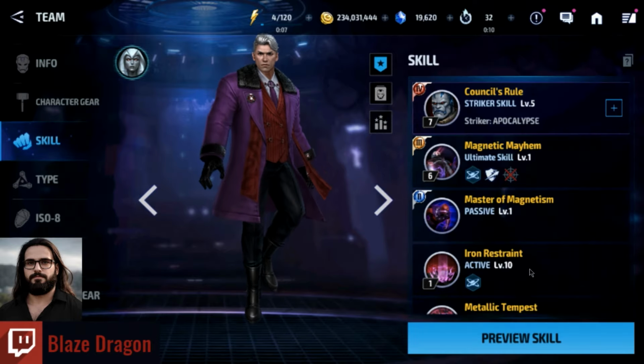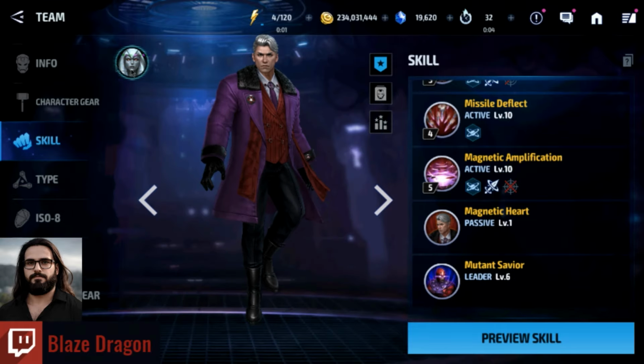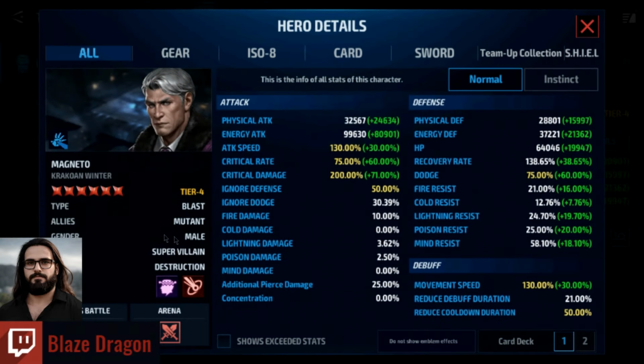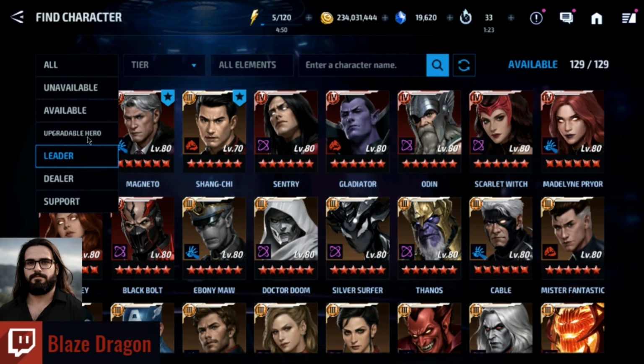Like Magneto has a fantastic one specifically for mutants, and he's a self-lead because he's meta. So mutant allies increase all basic attacks by 50%. Again, are they mutants? You have to go here. Mutants in this case is going to be under allies. It's not going to be one of the abilities below. You'll see mutant here. So yeah, do some research. There's some leadership abilities there.